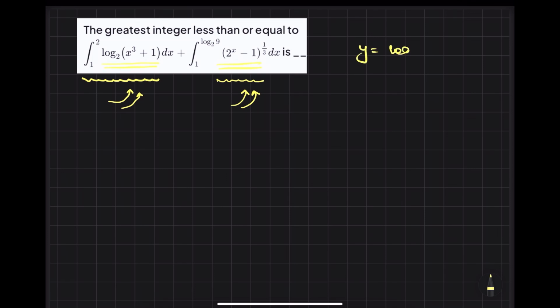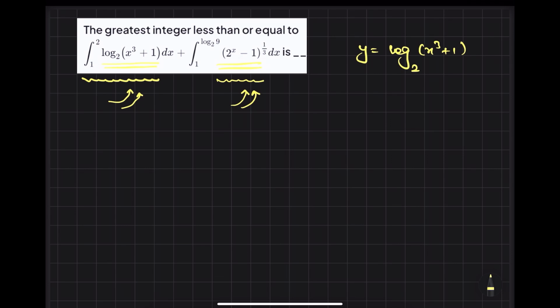y equals log base 2 of (x cubed plus 1), as y, and then we will find out the inverse of this function. Correct? Hope you remember that if we find y equal to something in x, it's a function. Okay, and if we write x equals something in y, it's an inverse function. So we have to find out x from here. So first we will break this base 2.